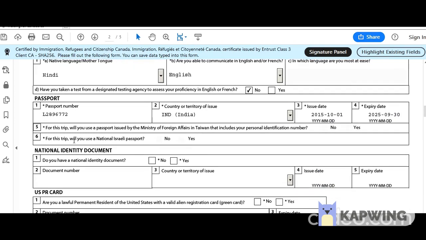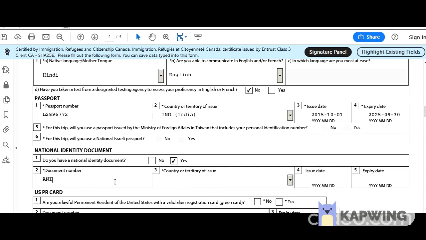Okay. Do you have a national identity document? This is not a mandatory question. You can select no and then this will become disabled. But what I say is, it's always good to provide. When I submitted my first application from India, I selected yes and provided PAN card number. But now you can provide Aadhaar card number, whatever is applicable in your case.